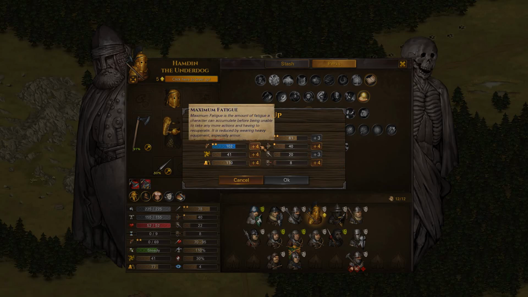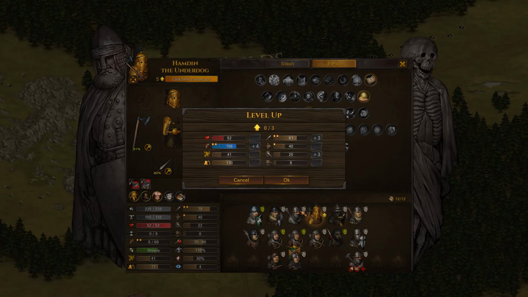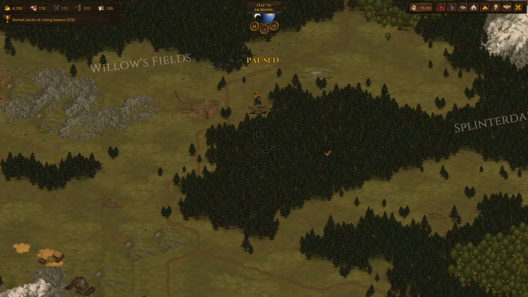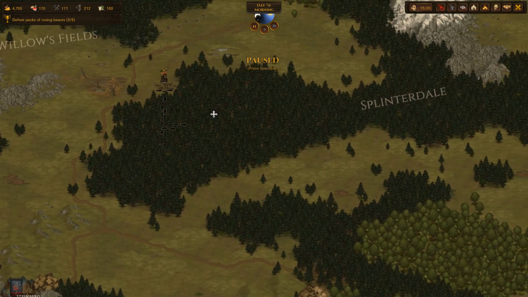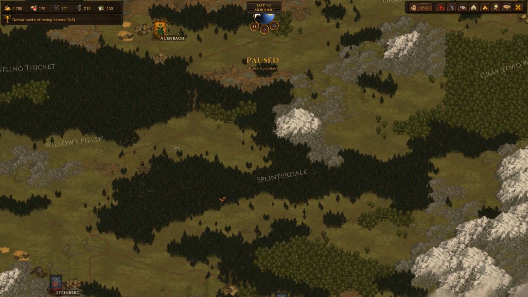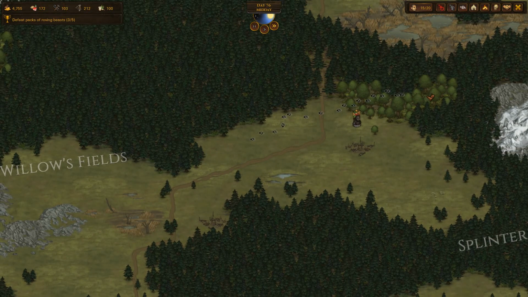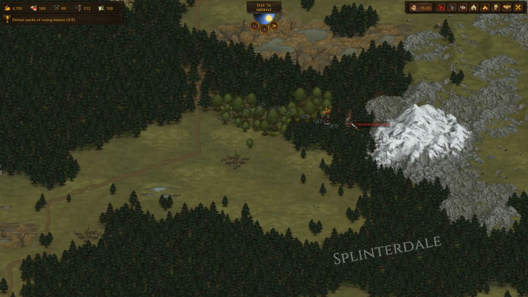Excellent. +3 melee defense again, +4 stamina. What did we get? Here, +3 hit points, okay, so definitely these stats. Good. Where did you come from? So they went this way, north. We could check here, there's something, but I want to find these, whatever this is. Matters, yep. Stop running, there we go.